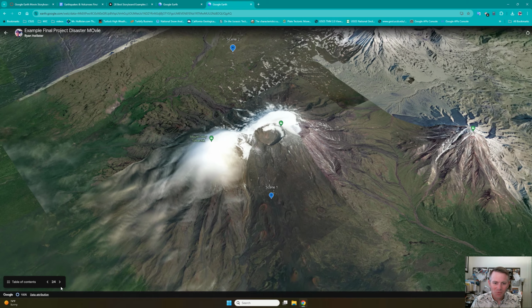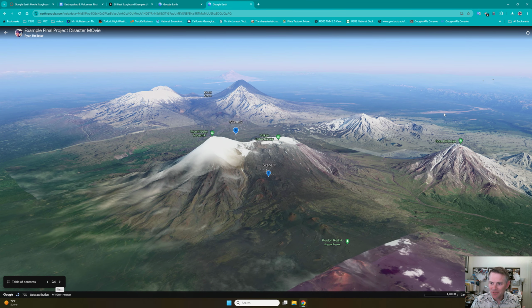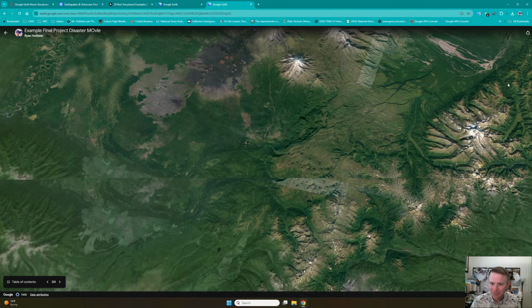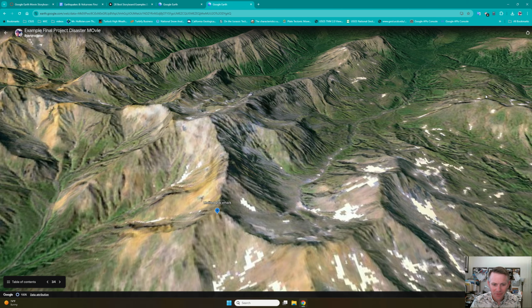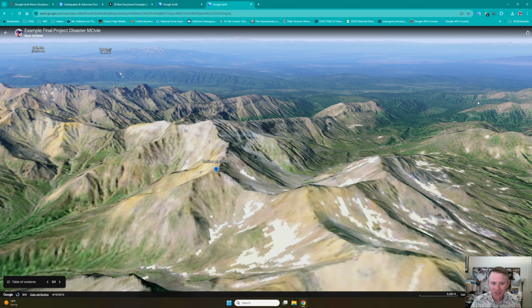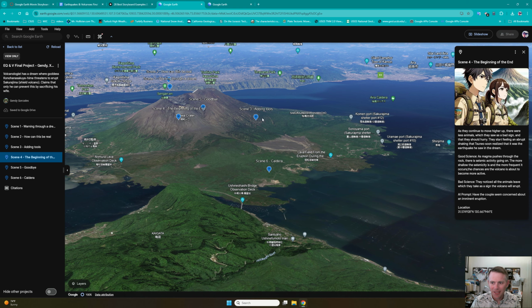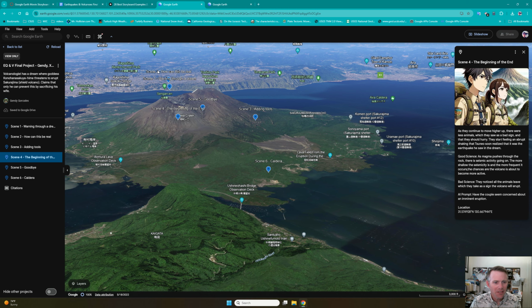Then you'll go into scene 1 with all the information, and I guess I didn't type in any information, but when you do type in information, it'll pop up in the bottom or top right-hand corner for people to click on to see what's going on, just like you have over here. Alrighty, so that's how you use Google Earth.